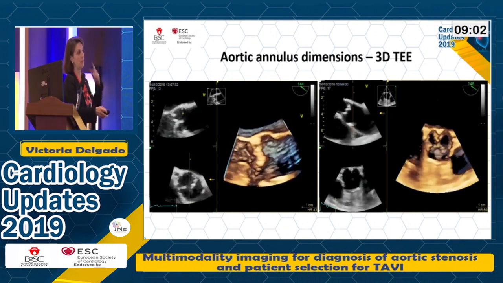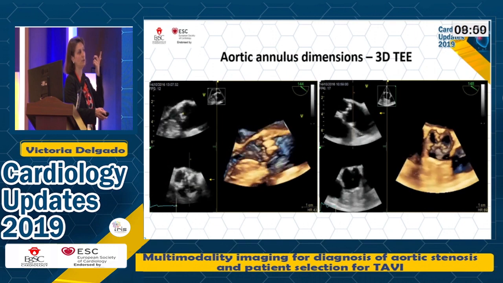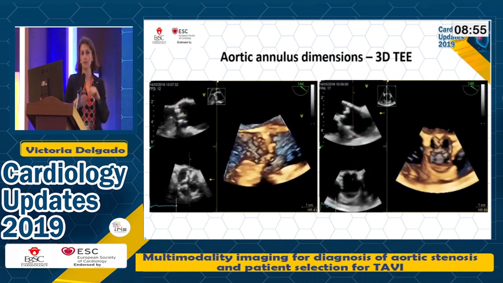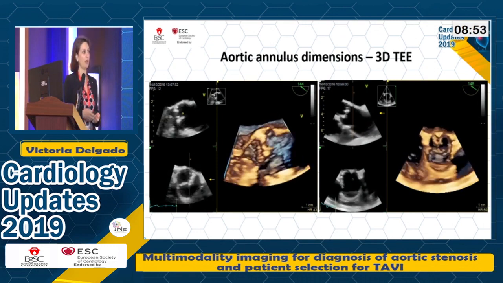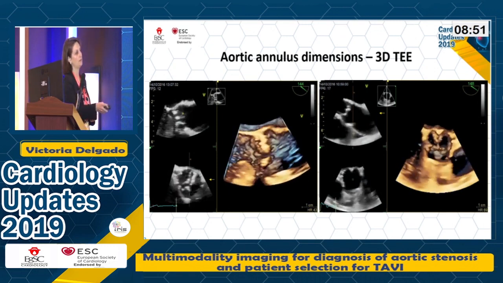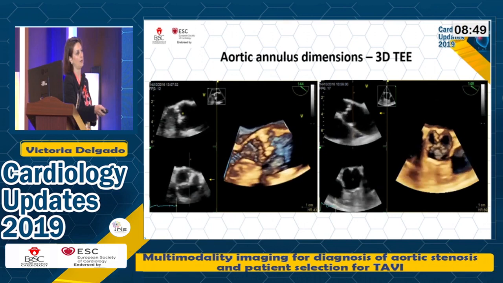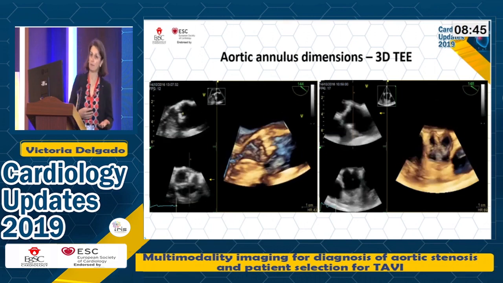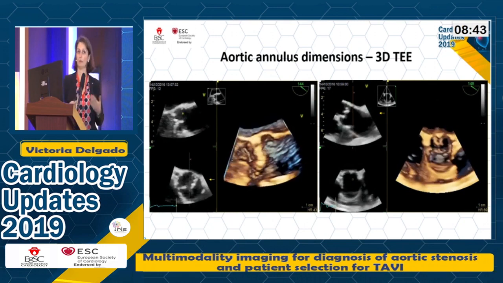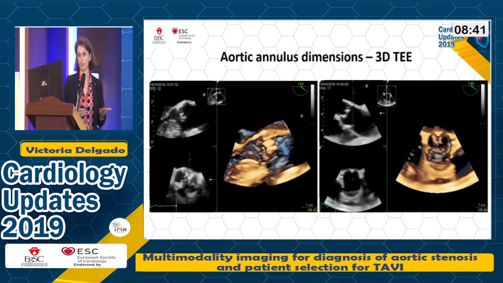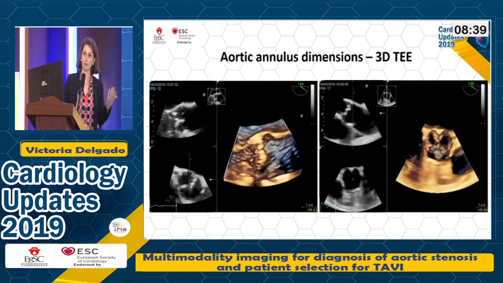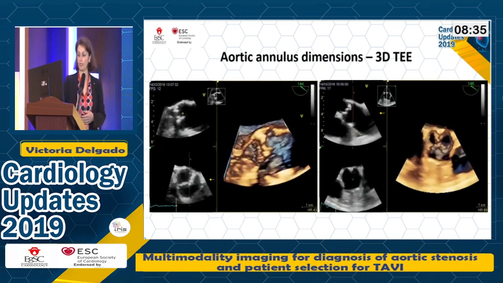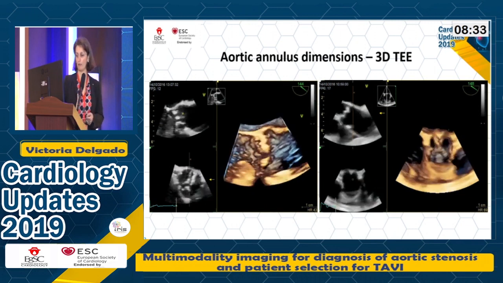While if I think in the three-dimensional view, I can acquire the data in order to minimize the risk of shadowing by the calcium, and that makes it possible to have a much more accurate assessment of the aortic annulus. So three-dimensional echocardiography could be helpful, but you need to know how to acquire the data, and think that because it's a three-dimensional imaging modality, you can optimize the way of acquiring the data in order to avoid the artifacts by the calcium.